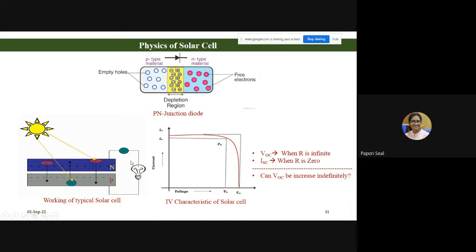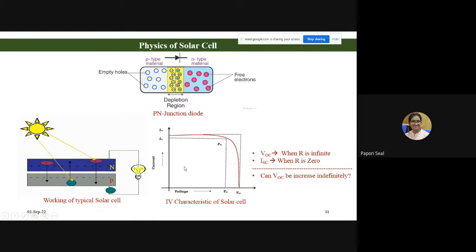Suppose this external connection is removed. What happens? At the lower edge of the p type, there will be so many holes. See, positive sign towards this side, and negative towards the other. Whatever electron hole pair is produced here, because of the negative layer at the junction in p type, the holes will move towards this side, and the electrons will move towards the other, because we have a positive layer at the initial edge. That's why electrons will move here. Now electrons accumulate in the n, holes accumulate in the p, and there will be a very huge potential difference between these two. That potential difference will give us voltage.